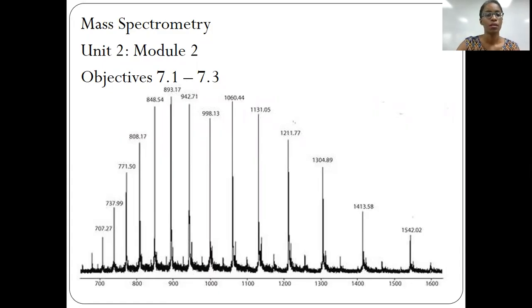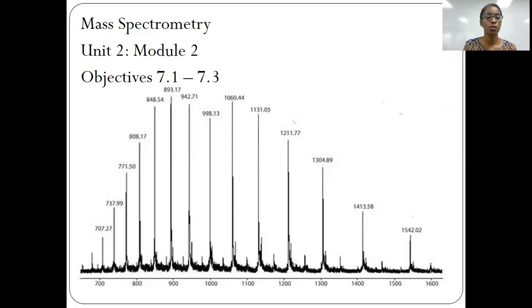So one of the things that we will come across at the end of this are some mass spectra. This is an example of an actual mass spectrum. Of course, when we look at the X and Y axis, this diagram doesn't have any, but what we will actually see is a little neater than this. What is represented by each of these peaks is the mass of what we call a fragment or a molecular fragment.